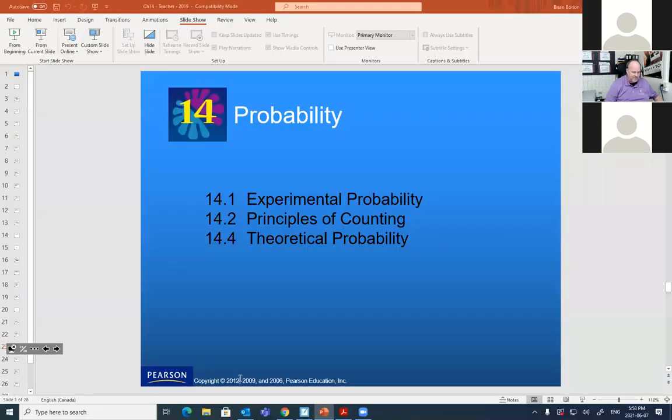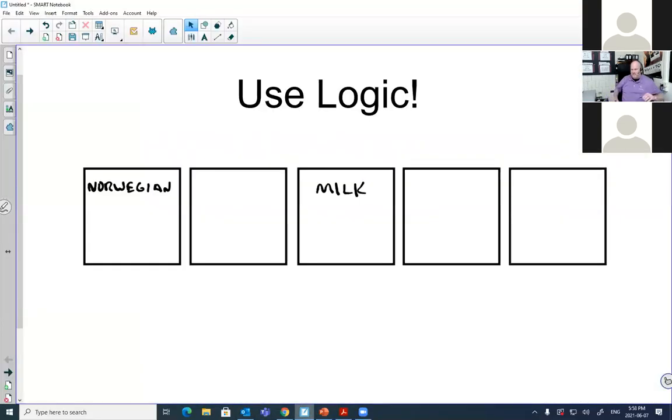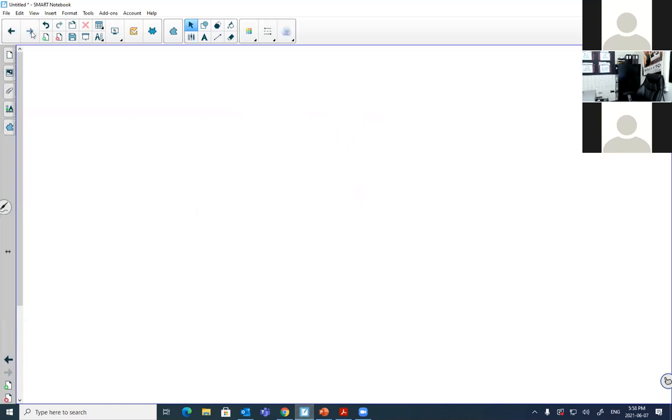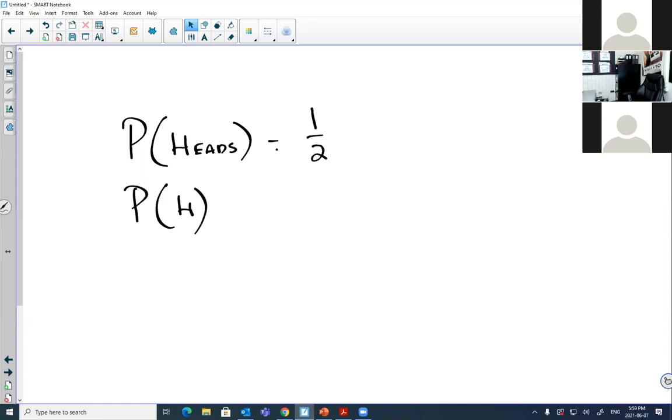Let me give you an example. Let me just throw one up on the smart board here, just so you can see how you write it. It's very common written this way. If I asked you what the probability of rolling a heads was, it's kind of like this. And you could either do it that way, or sometimes you'll just see abbreviations. It would be 1 over 2. Or the probability of ace of clubs would be your 1 over 52, stuff like that. That's just how you write it. You can write it any way you want.